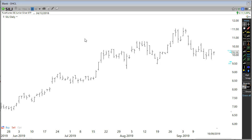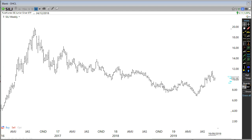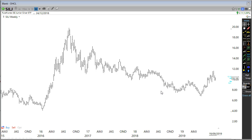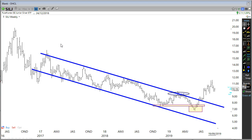What do we do? We go to the weekly chart. And what do we need to do? We need to squeeze that weekly chart up, don't we? Now, on this weekly chart, where are the major support and resistance lines if we had to draw some? See how we had a major resistance line coming down through here? That was a major one, wasn't it? And notice how we kept rejecting it. Rejected it. And now it finally broke through, didn't it? Finally broke through. And now we're at where we're at right now.